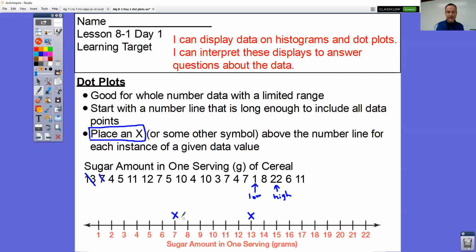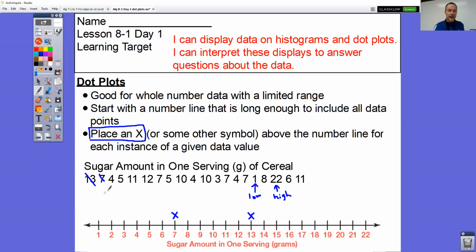Now, when you make your X's, you want your X's to all be the same size because you're going to want to compare those and sort of see some trends in the data and things like that. If I made one X that was this big with the number 8, but then I had other ones that looked like this, they look like they're the same size, that they had the same number, but this is only 1 where this is 4. So you want to make your X's all the same size.